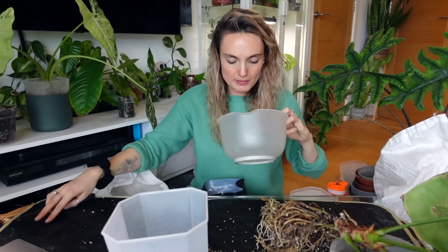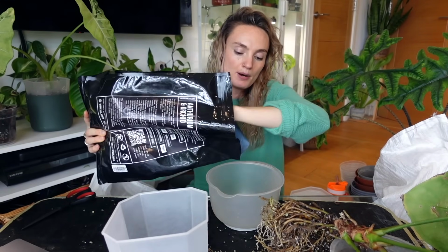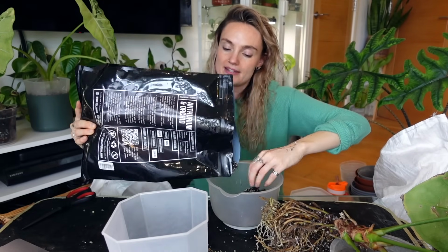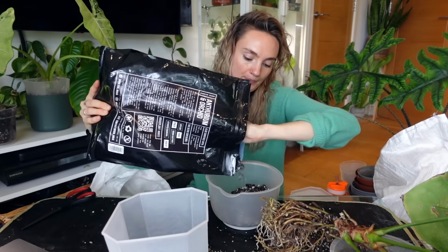And I'm also going to be better today, and I'm going to actually mix up my mix in a bowl. So this is just the Soil Ninja Anthurium blend. And I'm going to mix that with a little bit of tree fern fibre.